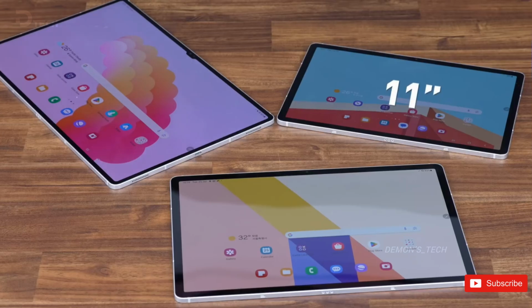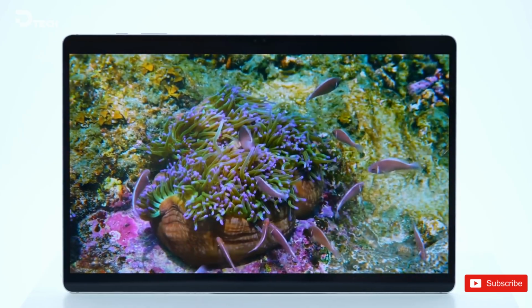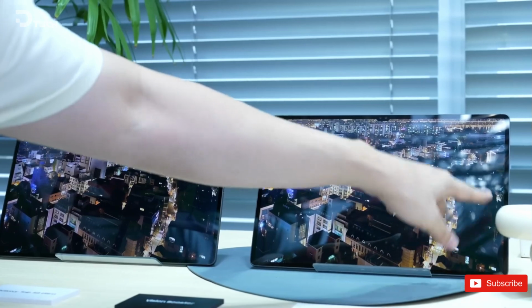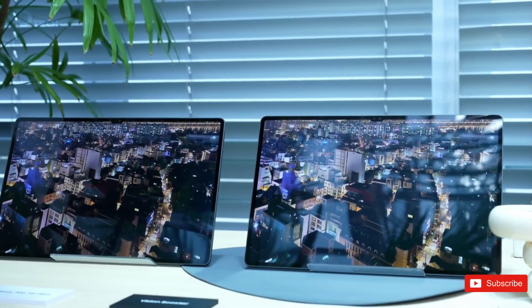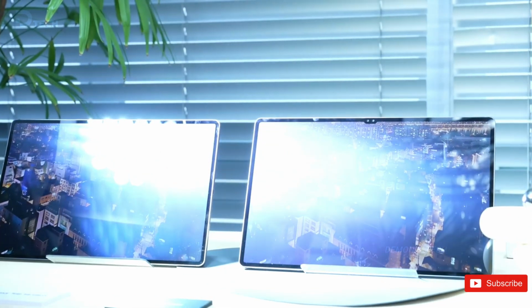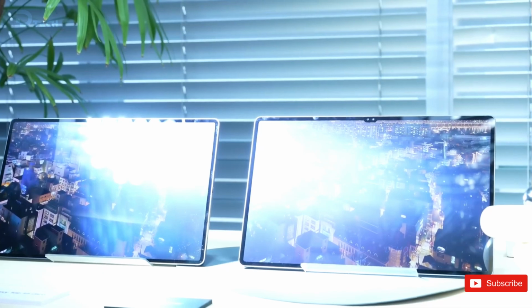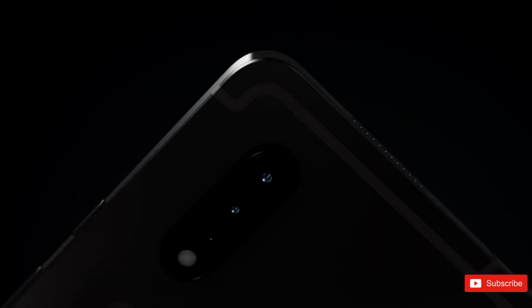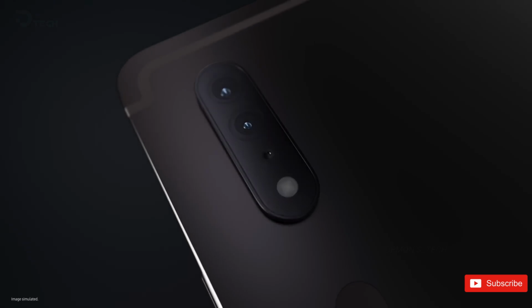While we don't have specific details about the internal hardware yet, we can expect Samsung to deliver impressive performance. There have been reports indicating that Samsung is undecided between using its own Exynos chip or the Snapdragon 8 Gen 4 for the Galaxy Tab S10 Ultra. This dilemma is similar to what the company is facing with the Galaxy S25. It will be interesting to see which option they ultimately choose.